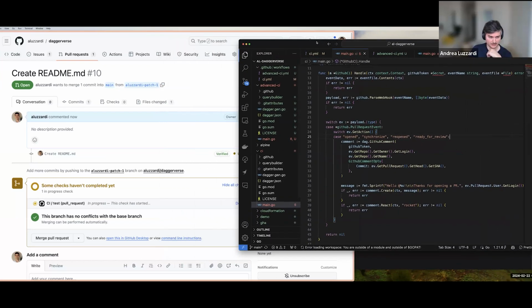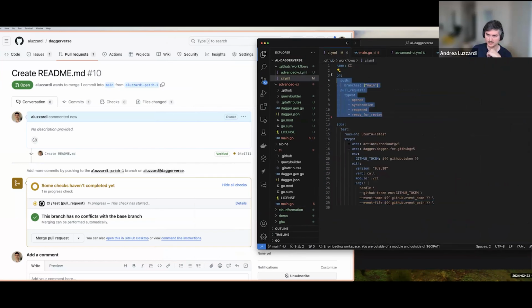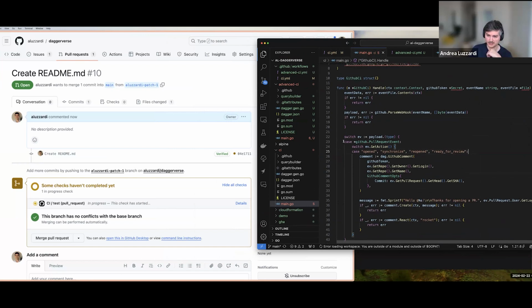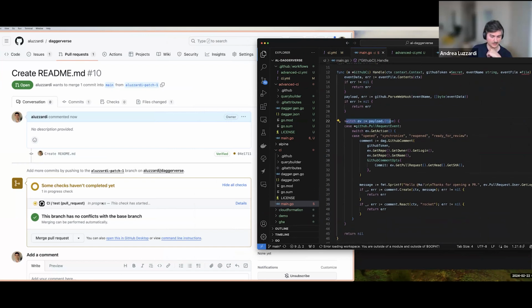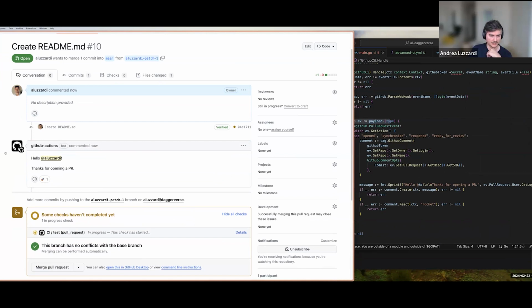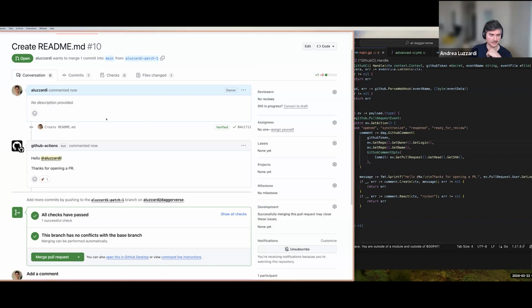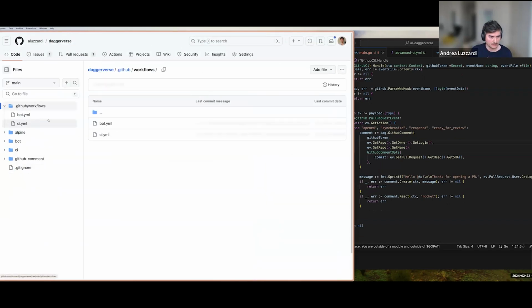In the meantime, let me open this in parallel. Basically, this gets triggered, the CI flow here. The webhook gets passed to my code, and then from the code I'm just, okay, I got woken up. What's happening? Is it a pull request? And then let's just create a comment. Okay. And so you can see the action just saying hello and then thanks for being a PR, et cetera, et cetera. I forgot to show the, was it here?